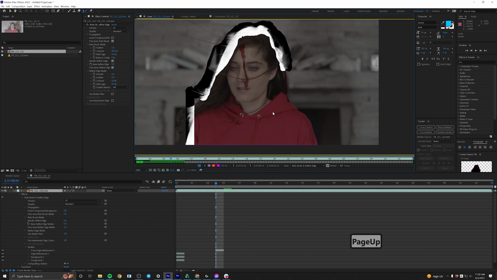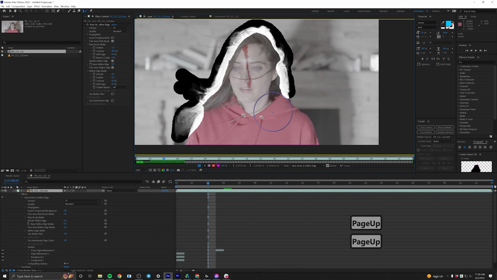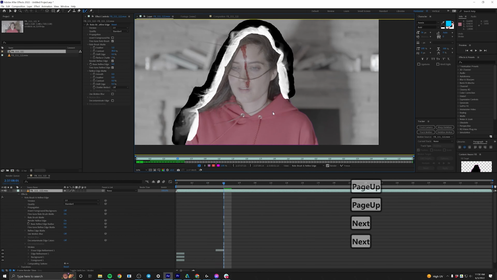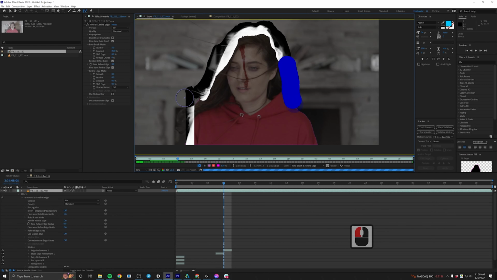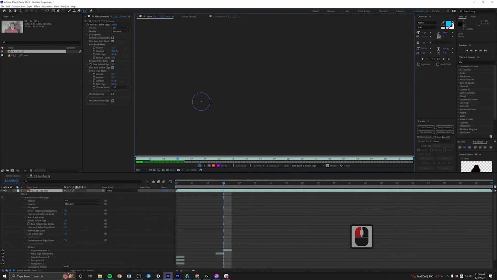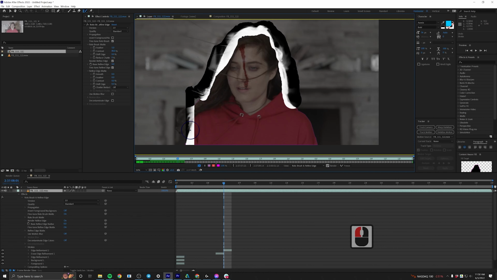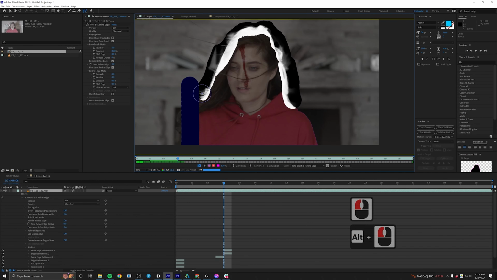So when the light flickers in this scene, it seems to mess up the rotobrush a lot. So pretty much every time the light changes significantly, you'll have to redo some brush strokes, especially on the Refine Edge. So you'll see it lost this section of the hair here, so I'm just gonna paint that back in. And then something weird happened here, so I'm just gonna erase this entire section here and then repaint it.